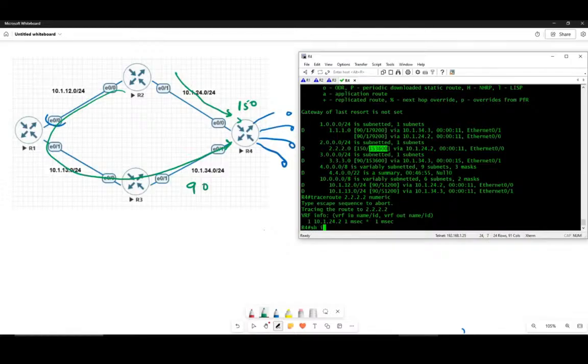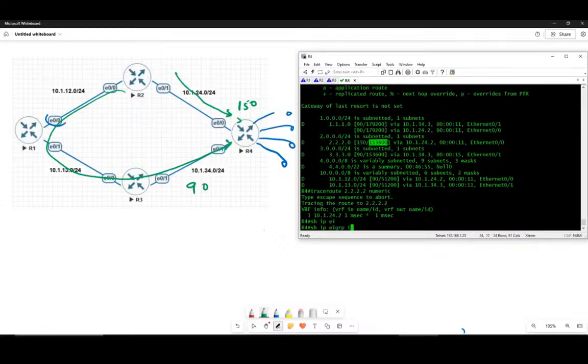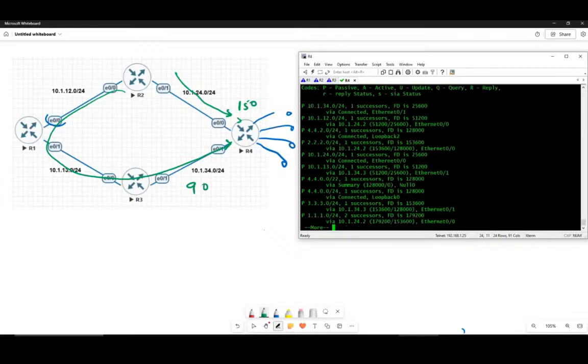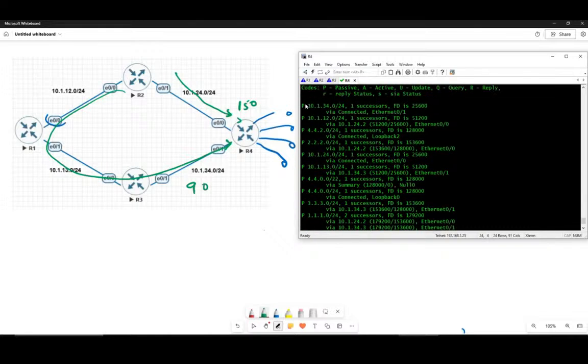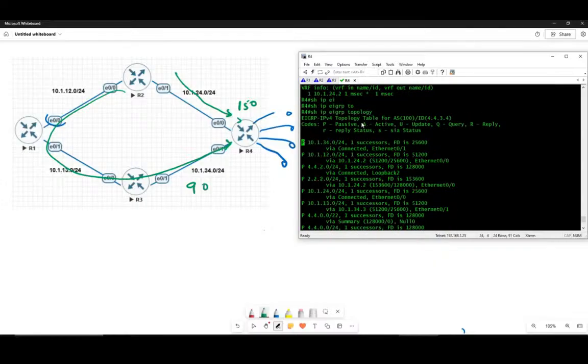Let's check show ip eigrp topology. 2.2.2.2 is coming from one only. So this is your topology table. In this table, when you see a P, it means passive. Passive means everything is all right; the topology table is stable.